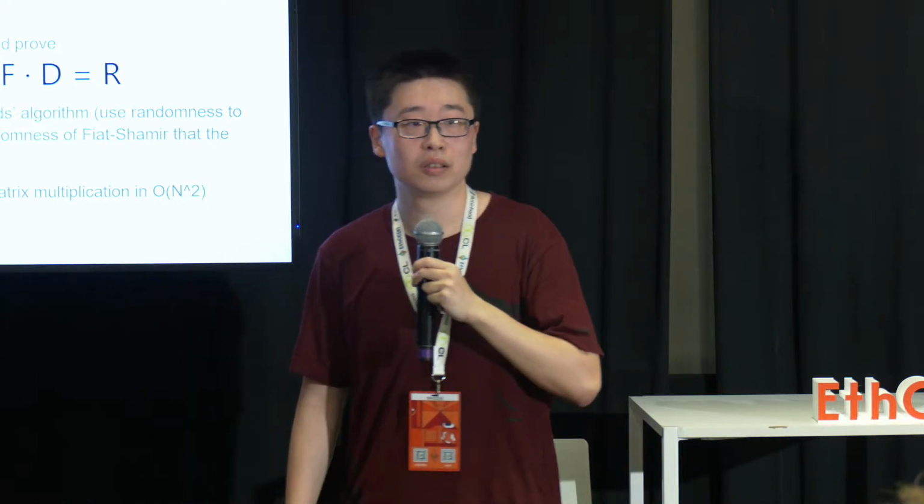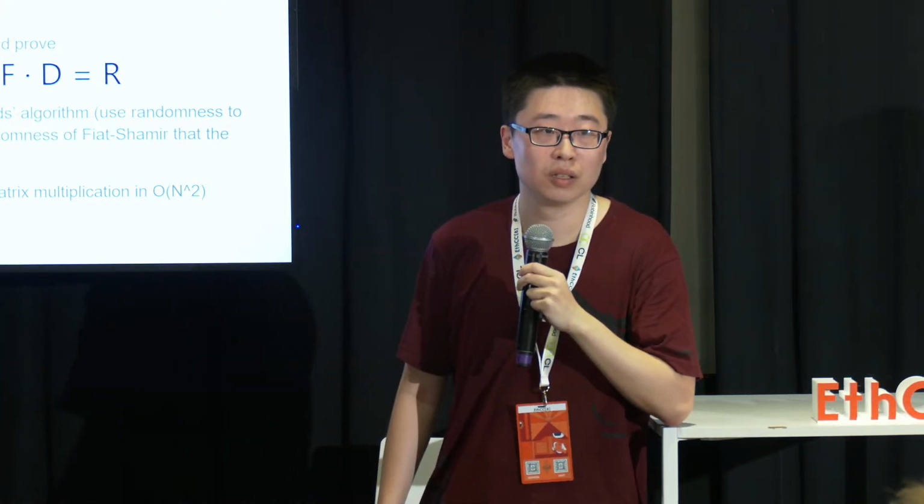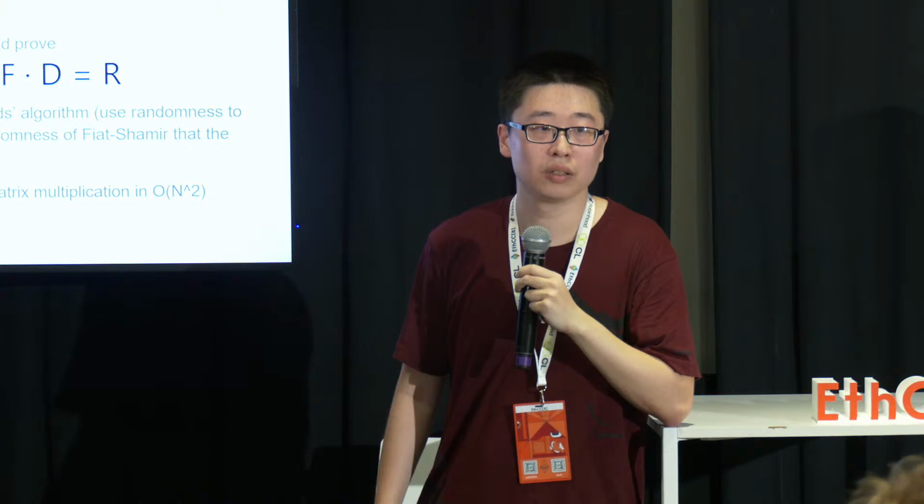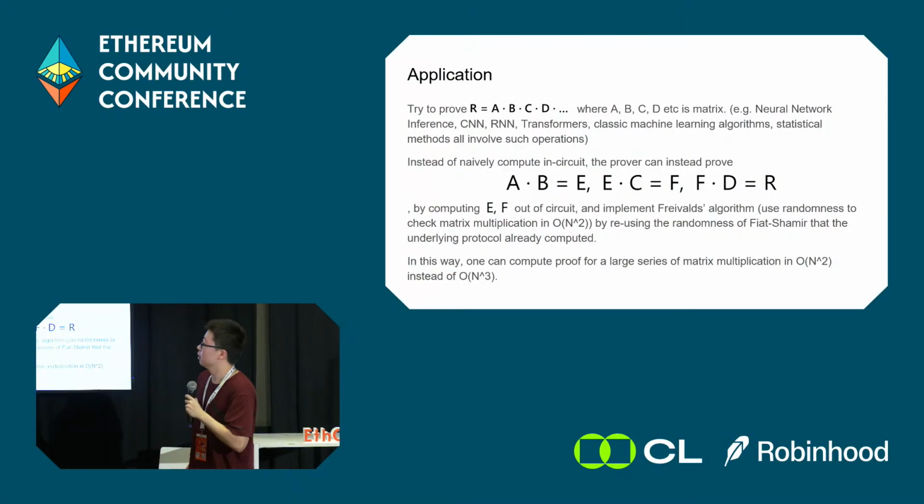You mentioned the FRI algorithm. I was wondering whether you can also give us a couple of other examples where we can use the randomness from. Yeah, so for example, if we have a different commitment scheme, right? For example, I'll give the simplest commitment scheme, KZG. And if we want to batch prove, for many different polynomials, that their evaluation at many different points is equal to a value, and want to batch these polynomials together.